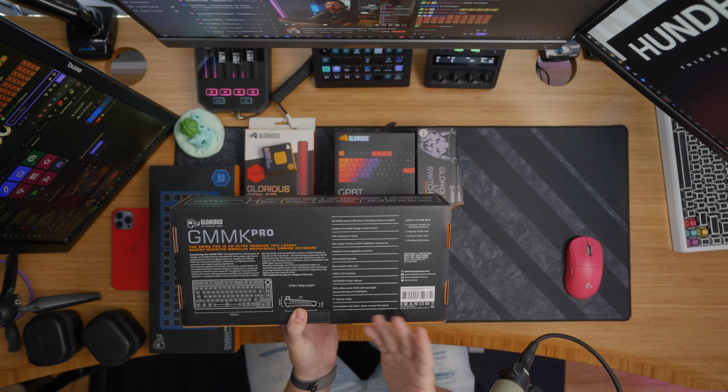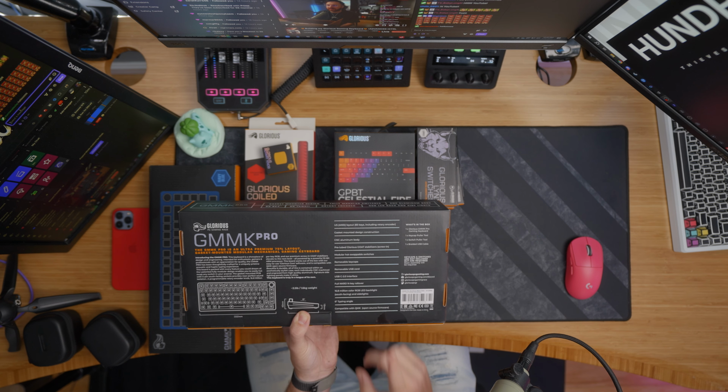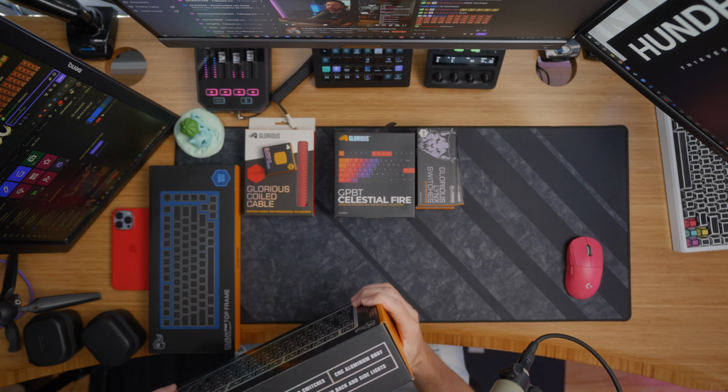So you can put in whatever it is. I think it takes up to a five pin switch. I think that's how you say that. But this is basically their premium keyboard, so I'm really excited to build into it.